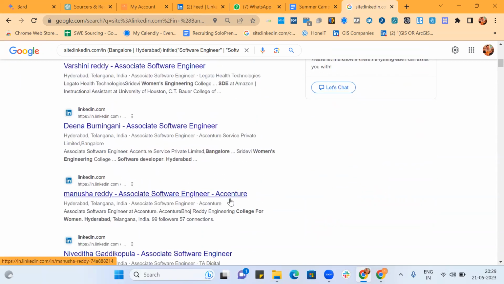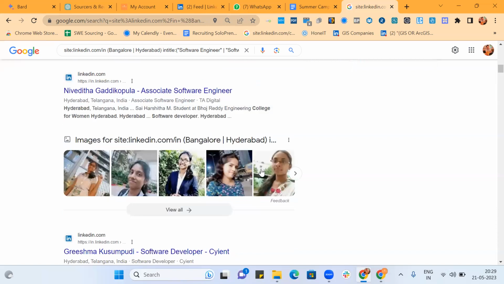So does the order matter here? I mean to say, in one place I saw college for women, but college is in the second set. So that order doesn't matter, right? Order doesn't matter, front or back, any which way. Order doesn't matter. But in between these two keywords, there should be a maximum of one additional word. That could be for, or whatever it could be. Okay. Can you do one more round also? You can do one more round also.